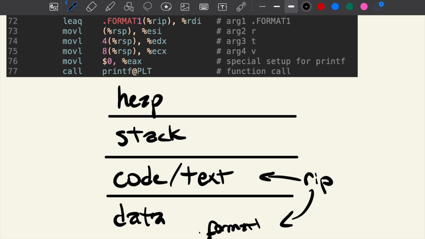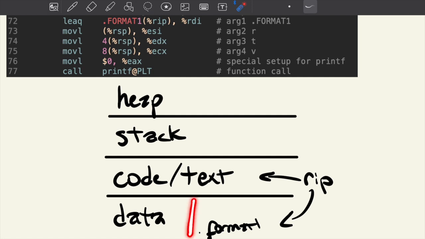So nothing is really permanent, but in these two segments, our code and our data segment, stuff is a lot more permanent. So this is where global variables are going to go, and file-based variables. So this is much more permanent.